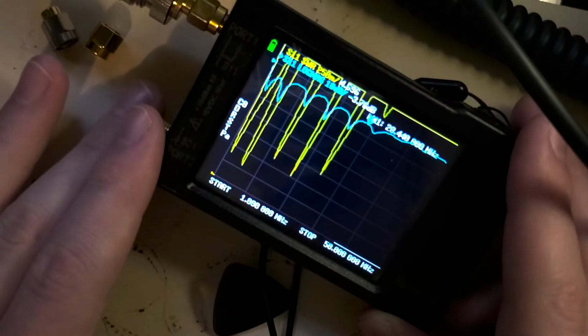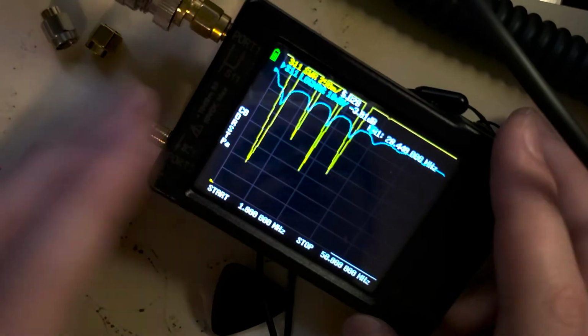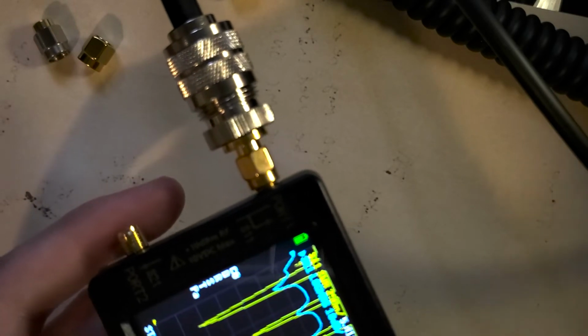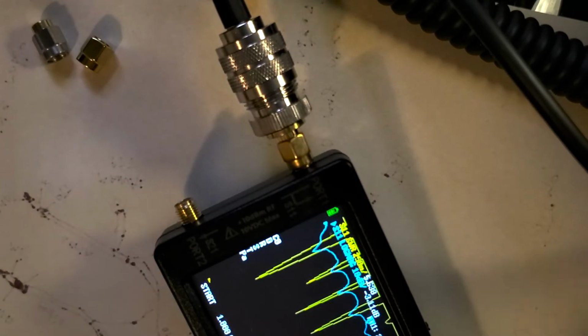So the only thing left to show you now is just how to actually use this with a computer, which can make it a bit easier to track results and see it just on a bigger screen. So let's transition over to that. First, I'll just show you how you plug it in. It takes a USB-C cable. Same type of cable that a lot of Android phones use now. And once I can find my cable, we're just going to go ahead and plug that in, which so far I cannot.